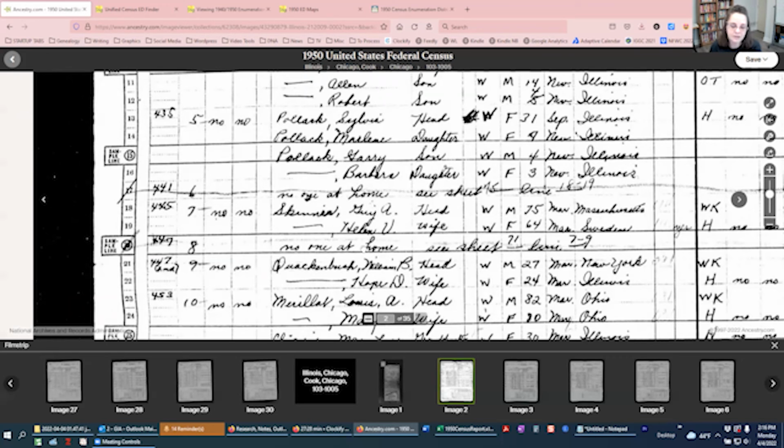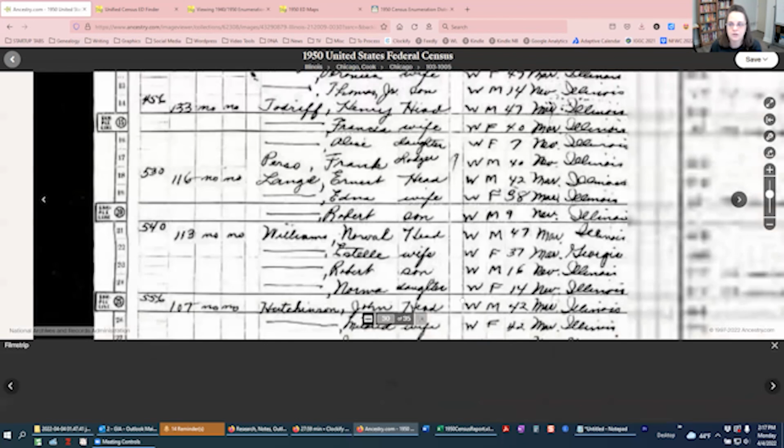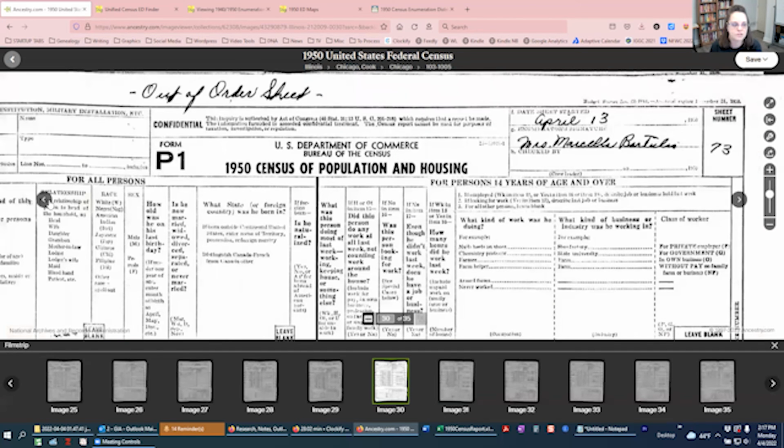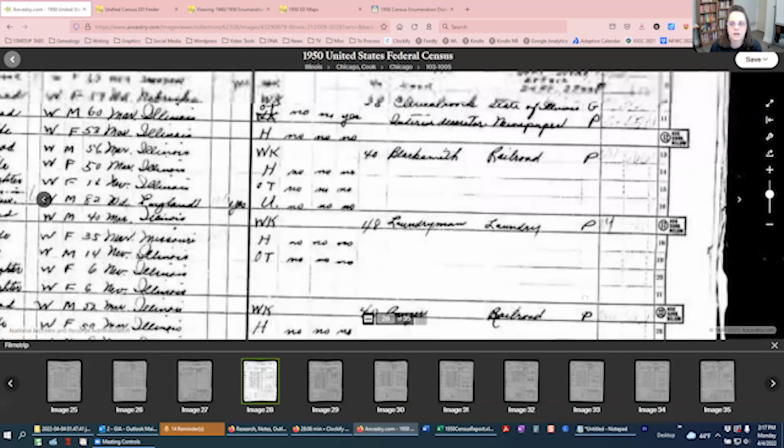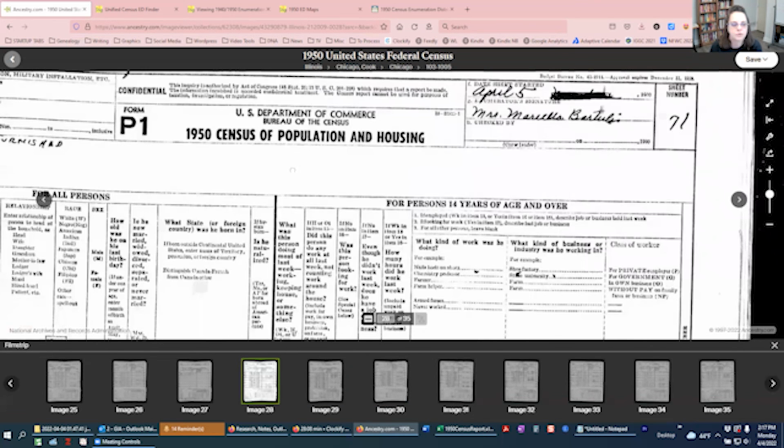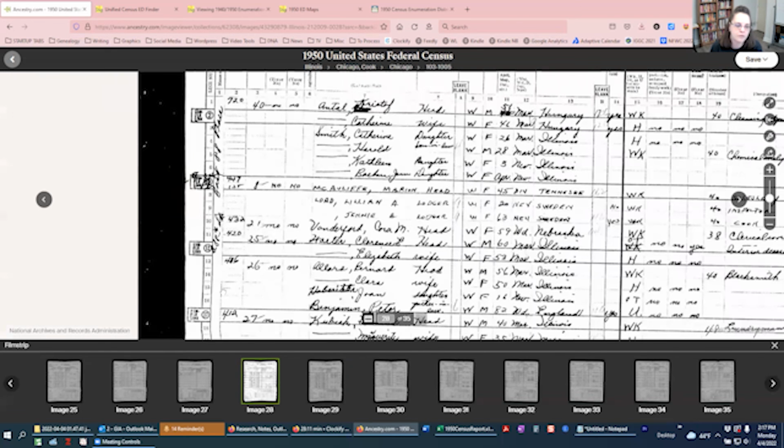Now, I, again, have not seen an instance of this yet, but it wouldn't surprise me if there was at least one enumerator that just didn't do it, forgot to do it, was lazy, whatever the case may be. So if you're not seeing the number that you're looking for, but you're seeing other numbers, for example, I would always go to the page labeled 71 and look for it there. So I'm going to jump to page 30 here and see where we're at. So 73. So I've got 2 to go to start at 71.